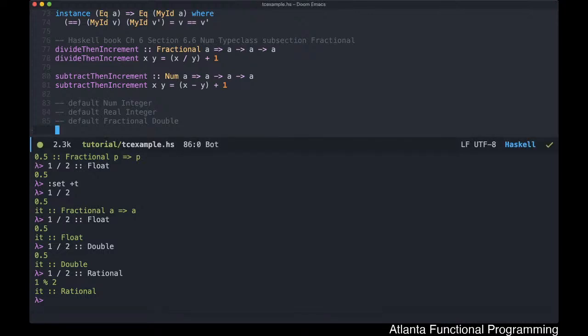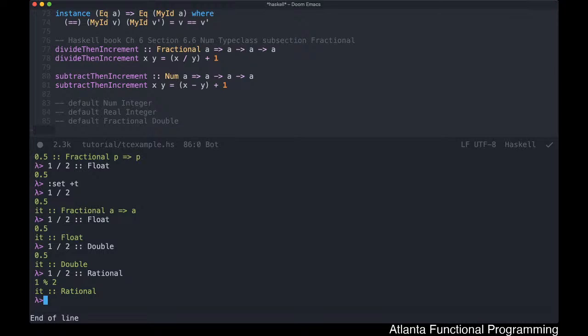Okay. So what happens is in the REPL, when it has these default types available for each of these type classes, the REPL essentially changes the function signature ever so slightly to the default types. If you don't use the type assignment operator, for example, like what we're seeing here with float, double, and rational, it will change the function signature to use doubles, and then run this code as if all the numbers were doubles.